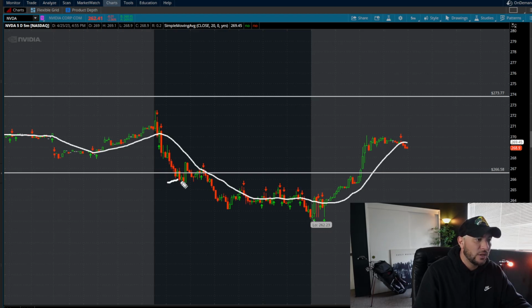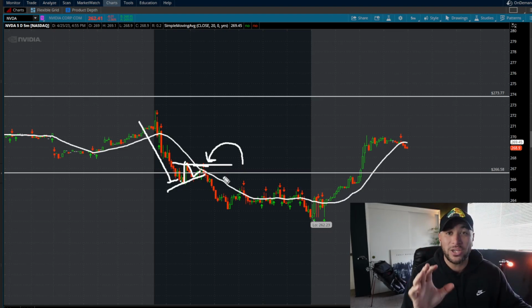And just like the last video, look at what happens as soon as you would have taken an entry here. We get 5, 10, 15 minutes of a very aggressive bounce, followed by a little bit of a pullback and another bounce that fails to close over the 20-period moving average and confirm that new high. So again, this is just a washout, a dead cat bounce, rejection into the 20-period moving average.